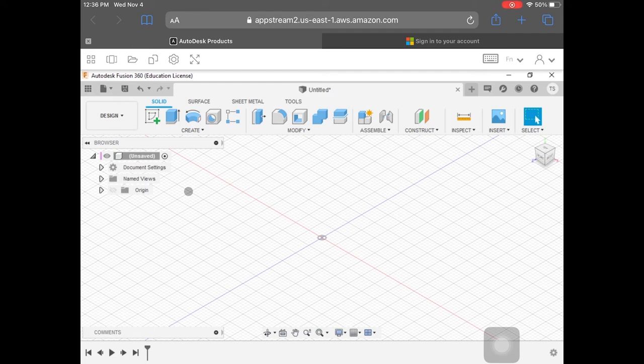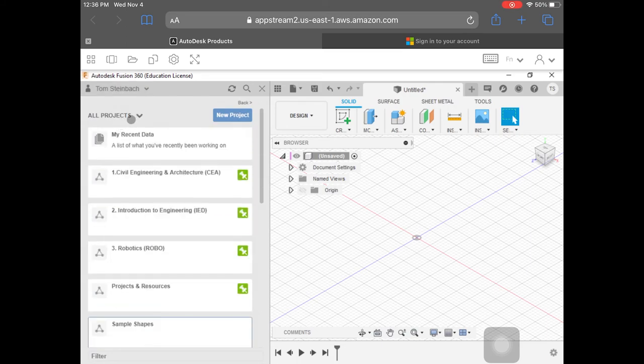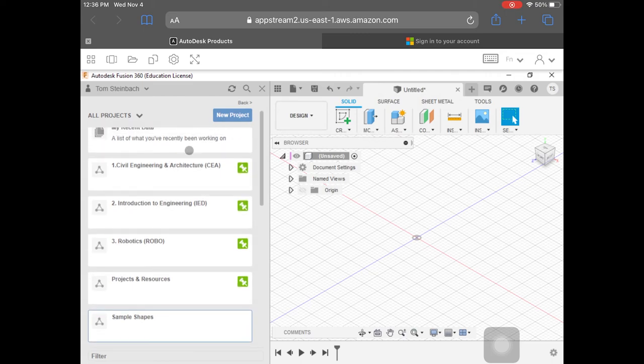So here's how we get going. Before we start this project, we need to have our file folders set up. To do that, we need to make sure we are not in full screen mode. Full screen mode has been causing a little bit of problems and issues. I'm going to click on this waffle icon right here — you can see my name in the top corner — and you can see it says all projects. Make sure yours also says all projects.